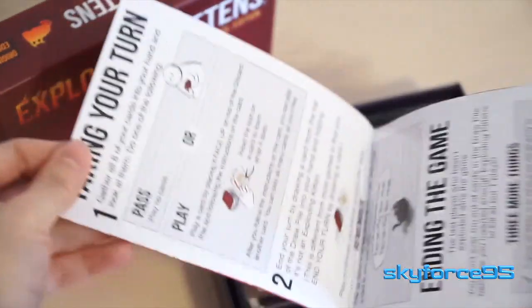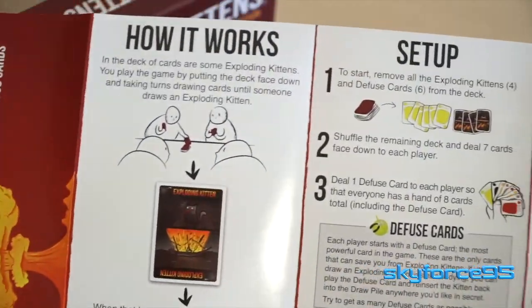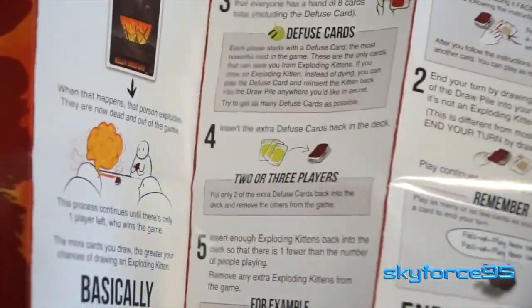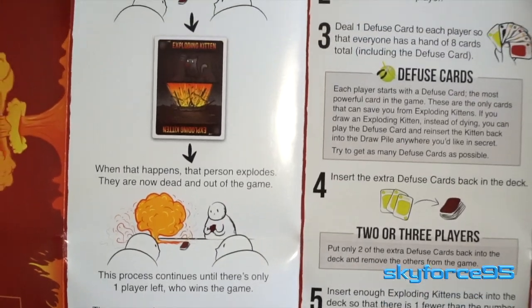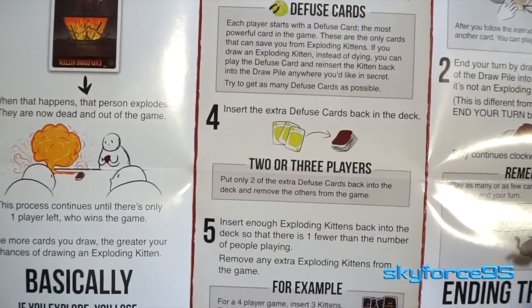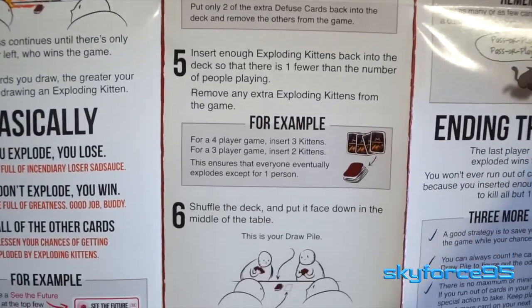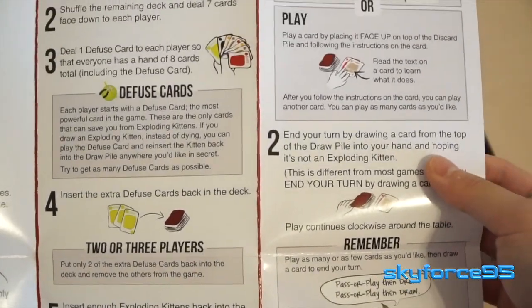The goal of the game is to basically not blow up. There are these exploding kittens that are hidden away in the deck. Each person starts out with a defuse card so they can defuse that bomb, and a number of other different kinds of cards that have different functions. I'll give a quick overview of those different cards in just a moment, but the idea here is you keep on going through each turn.